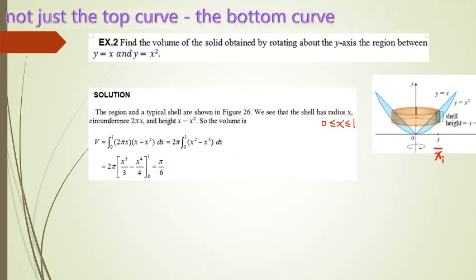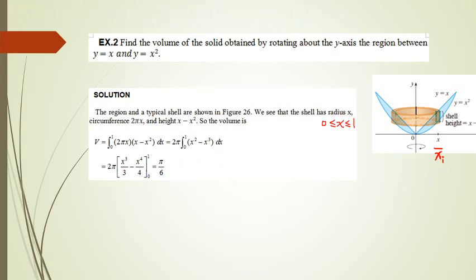Why is it not just the top curve minus the bottom curve? Yeah, you're right for this question. What we did here to take the height f(x), f(x) actually is x minus x squared. You can also take this one as the top curve minus the bottom curve. It's identical with the area between two curves we discussed before. But this function just denotes the height. We need the volume of the shell. Yes, it's right. You can take the height of the rectangle as the difference between the two curves. So using x as the variable, you can use the top curve minus the bottom curve.